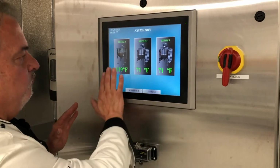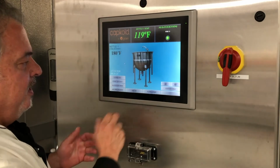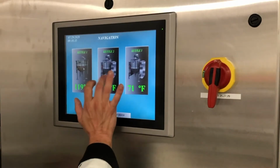At that point, we have one kettle cooking, recording. We've got our trends. Let's go over our faucets. I'm going to move to a different kettle.